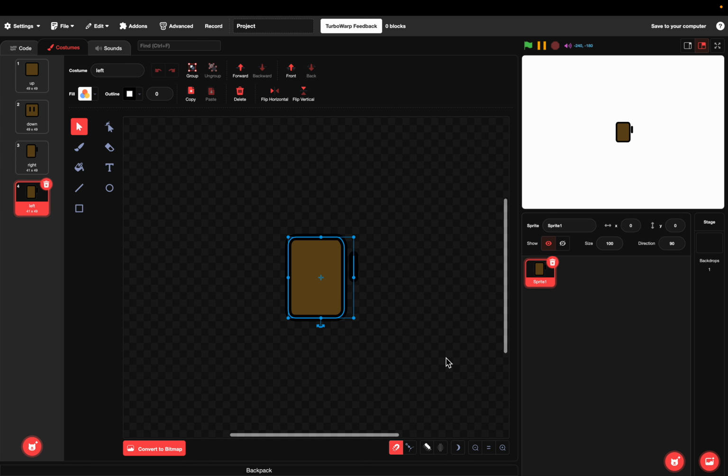And you can just select all of it and flip it horizontally. Don't forget to center it again. I have an idea. If we would put this into the center. Nope, that didn't work.